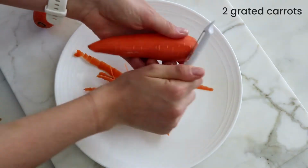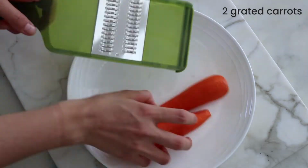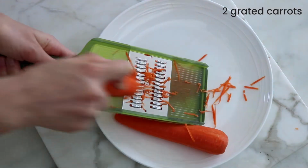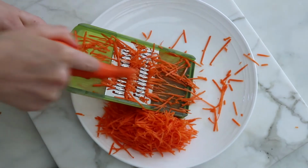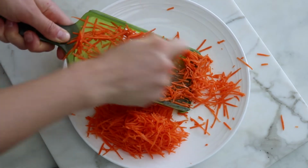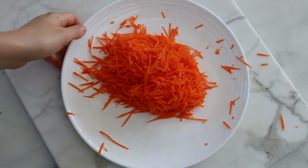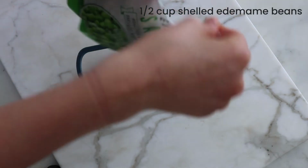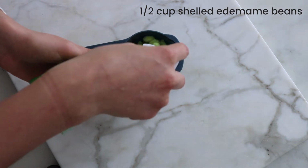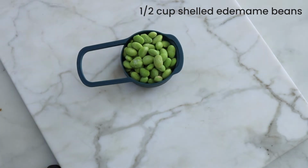Alright, so now it's time to prepare all the fresh veggies for the salad. Firstly, we have 2 carrots that we're going to peel and then grate. And here I have some edamame beans. So these are frozen edamame beans that have already been shelled. So all they require is just to thaw them at room temperature. If you wanted a quicker option, you could thaw them in the microwave for about 40 seconds. But if you just leave them out at room temperature for a while, that does the job as well.